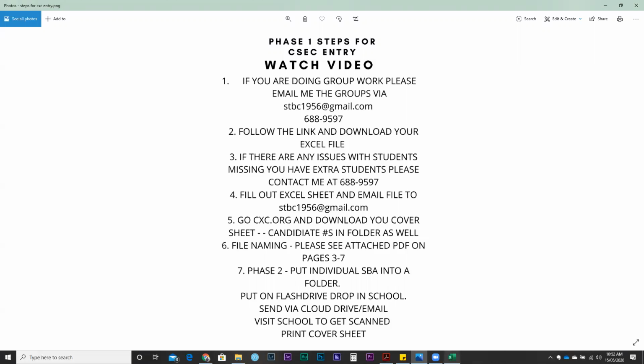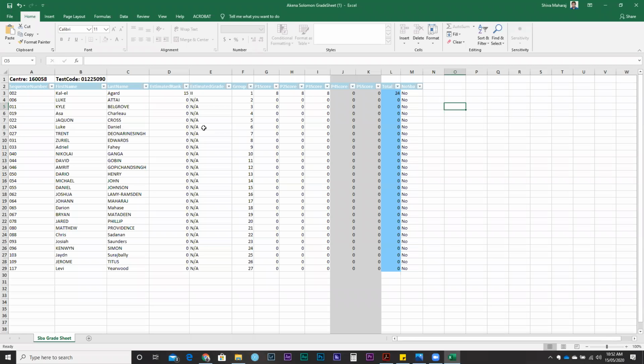So let's go back to the sheet. If I see Luke Daniel, he is not in my class. He's not in Miss Solomon's class, rather. Do not enter anything for him. Just leave him on the system, right? You enter what pertains to you on the sheet. If you're seeing people that you don't know, leave them blank. If you're missing students, let me know the students you're missing and I will allocate them to your class. And also, if you're seeing people who you don't know, let me know as well, and I will take them off and put them with the other teacher. All right, that's a very simple thing, and I'll show you why that's important.